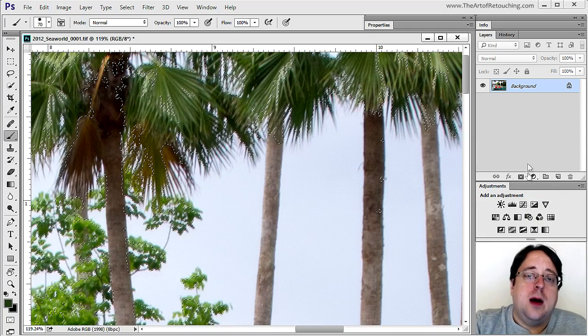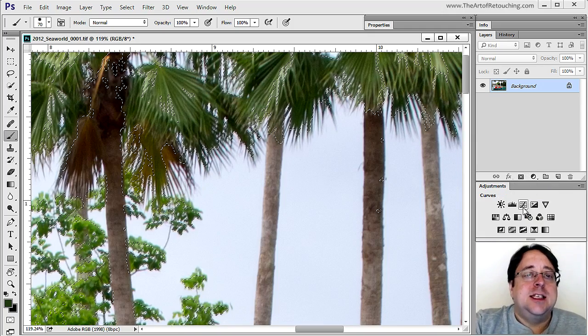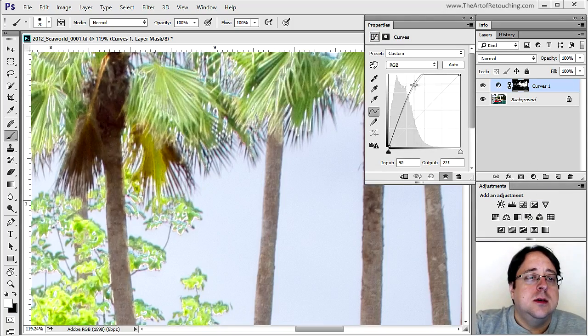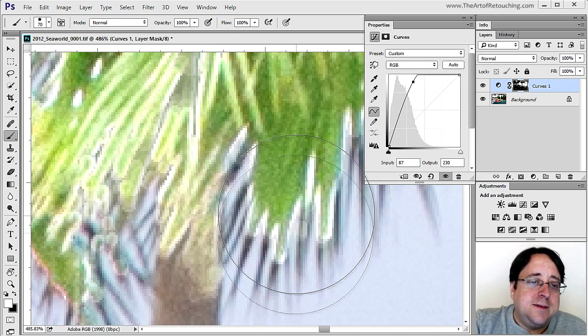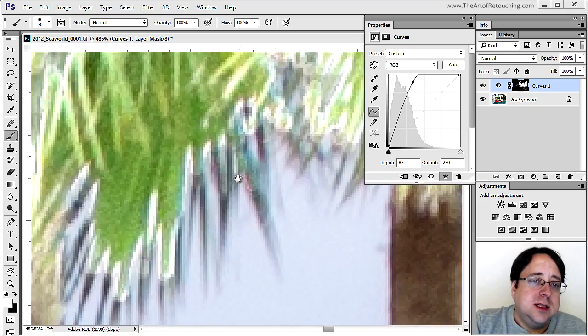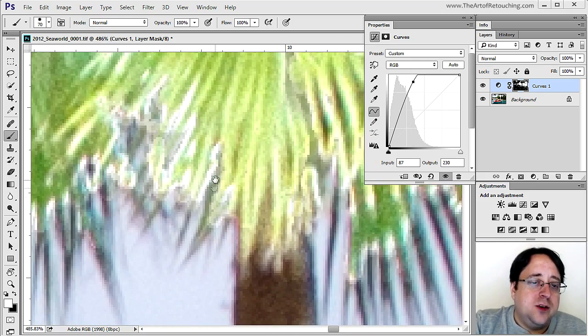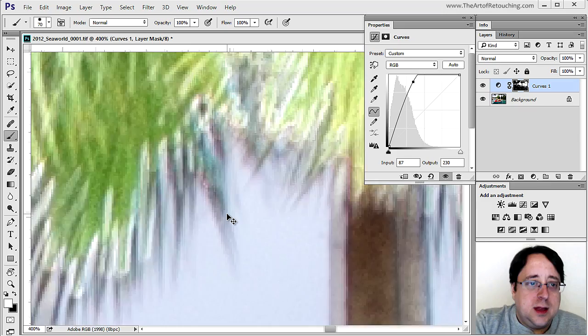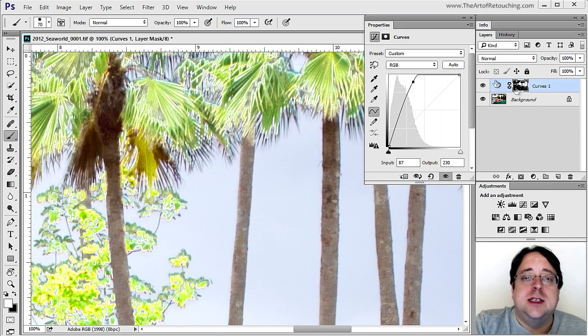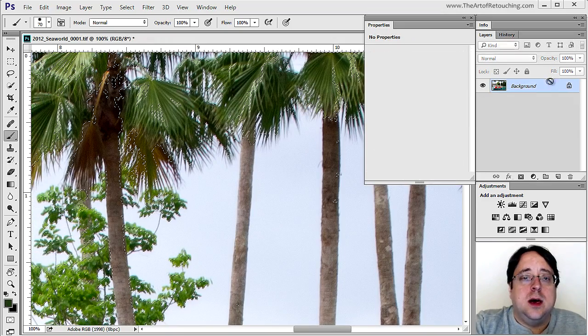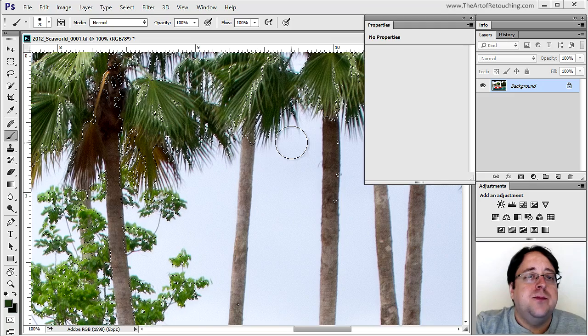Now right now we have another problem, where if I make this adjustment, you can see how it actually gives this haloing effect around areas, and they're a little bit jagged. So this isn't perfect, and we can certainly improve upon it by going one extra step. I'm going to back up and undo, and undo. So we're back to this selection.